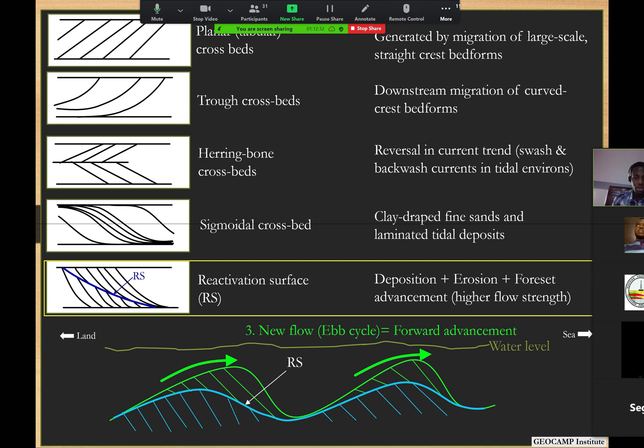Between those periods of fall and the next episode, there are moments where the energy level is very low, more like quiet periods. During those quiet periods, what you have is more of finer-grained, muddy or clay materials deposited on top of more like pre-existing sandy components. Those clay drapes you have seen are periods where there's like a quiet or low energy or low disturbance conditions.